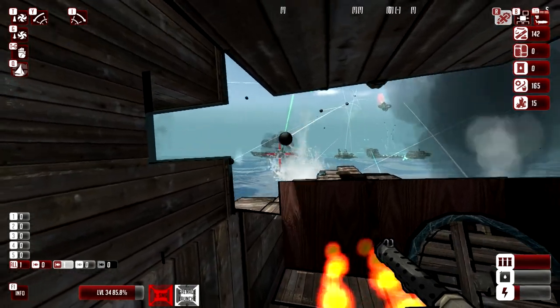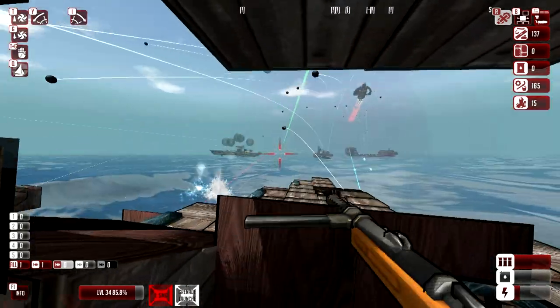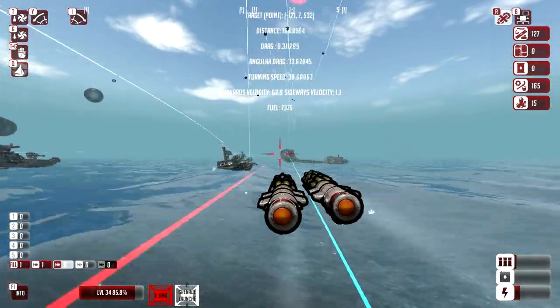Sweet. This is insane. This is insanity. This is some crazy stuff. Wow. Look at all these shots flying here. That's the problem right over there. That sucker over there. Let's see if we can get him. Let's see if we can get this guy.